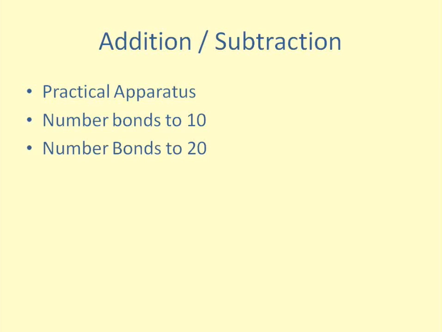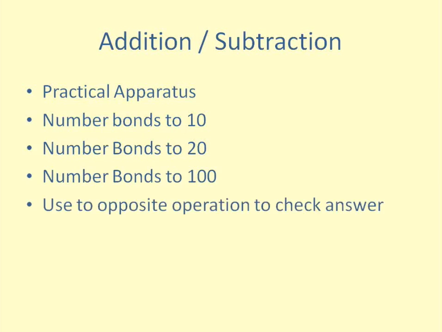Once you've got the number bonds to ten, then you need to teach the number bonds to twenty. One of the things I have learnt is that just because they know number bonds to ten, you can't assume that they know their number bonds to twenty. They physically need to know that thirteen plus seven is ten plus three plus seven. And that ten is one ten and three and seven makes another ten. And similarly with numbers to a hundred, where they need to see that there are ten tens.